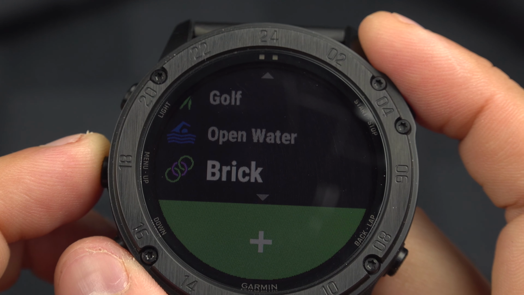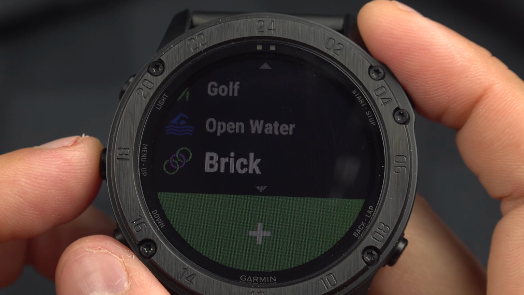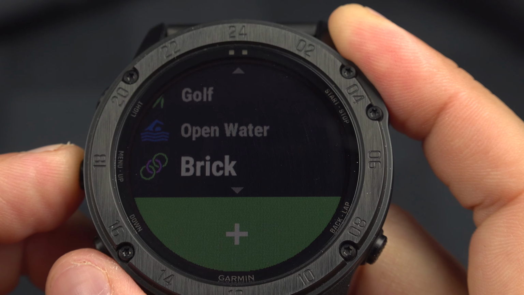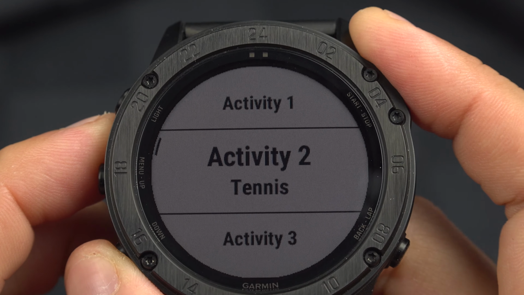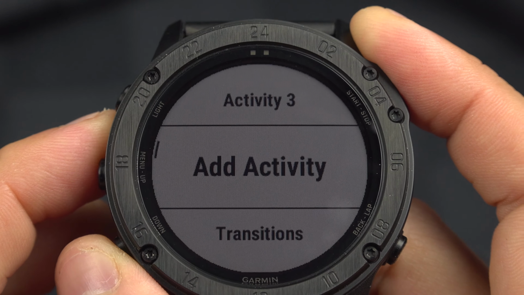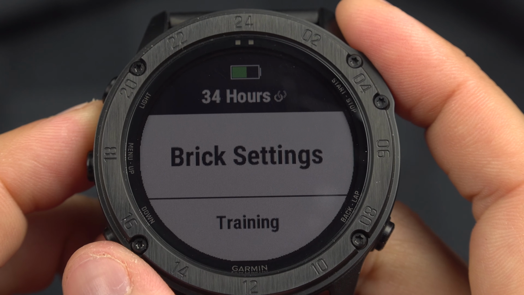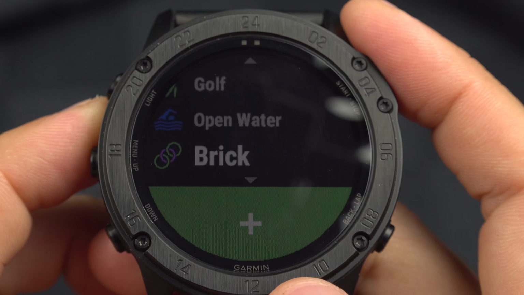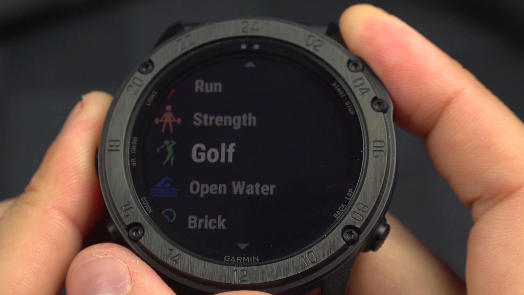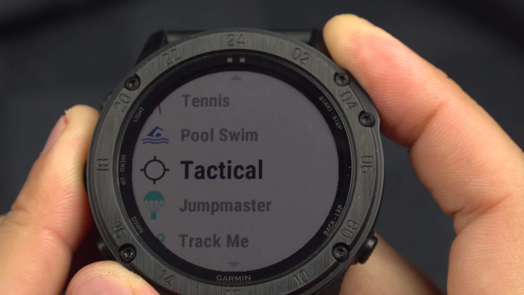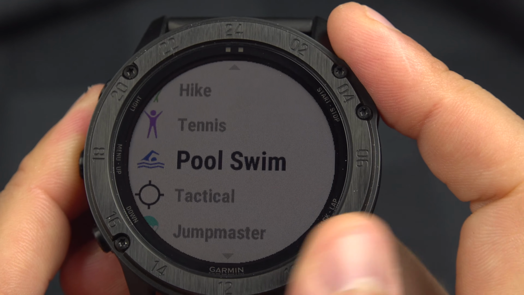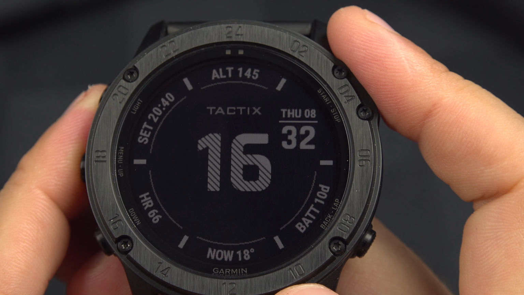If you have a break or a triathlon or something like this, you can also press and hold the button and go on break setting and then change the activity you will see into it. But that's a story for another video. So that's how you manage what you see into your sport activity page.